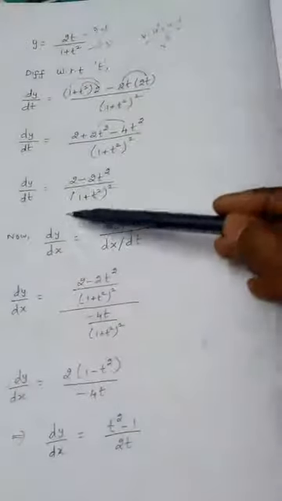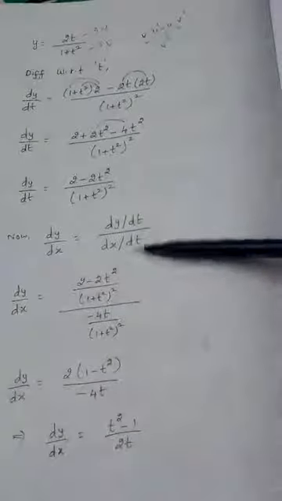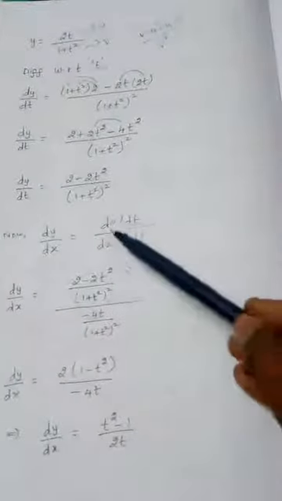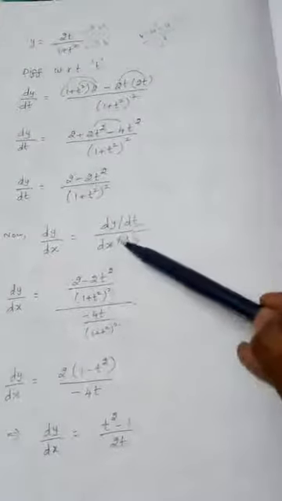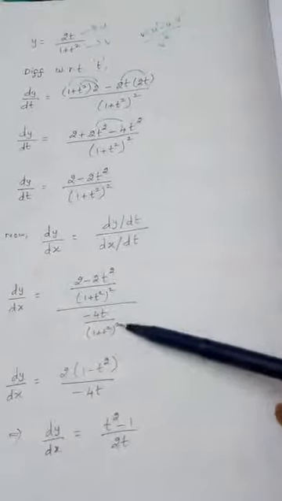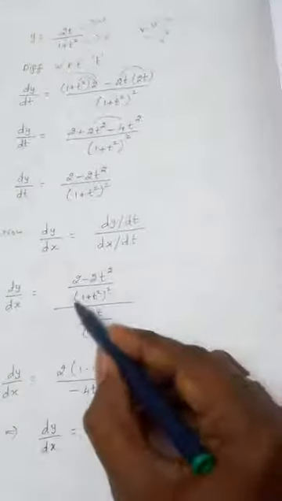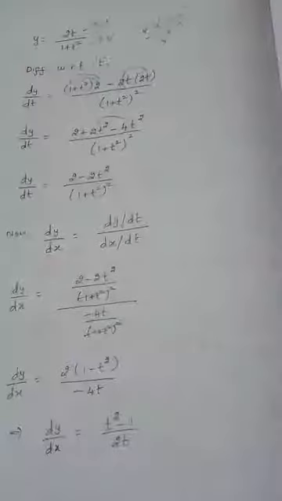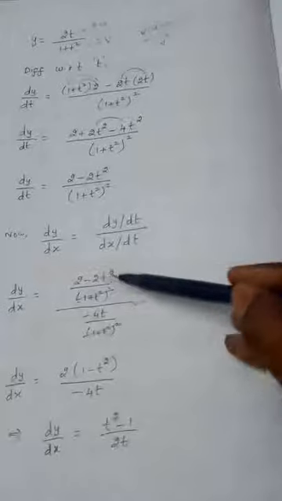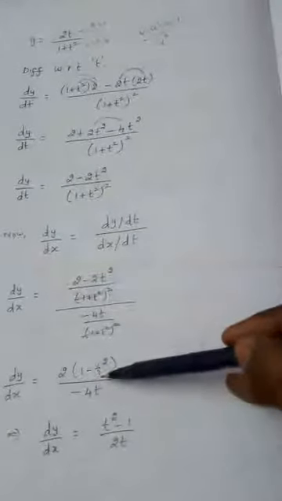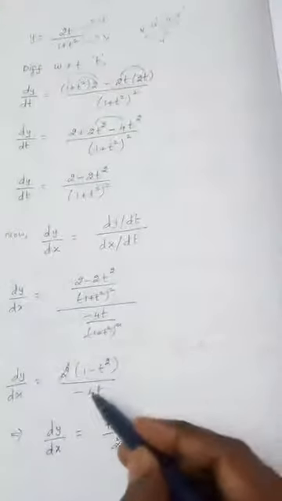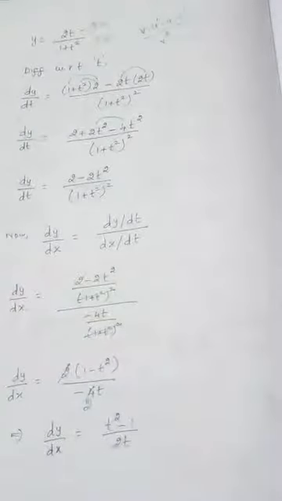So now you write the formula for dy by dx, which is this. So dy by dt, this is the answer. Substitute, divided by dx by dt. The answer that we found out is minus 4t by 1 plus t square the whole square. And here also the denominator and this denominator gets cancelled. So remaining thing is 2 minus 2t square. Taking 2 as common, 1 minus t square divided by minus 4t. And here if you cancel this 2 with 4, this becomes 2.